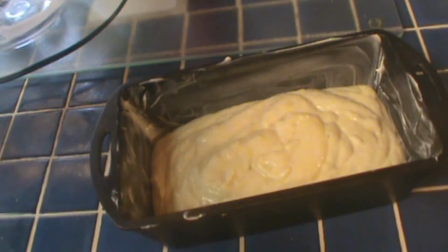And this takes me a second because I'm a little clumsy with the camera. But I'll get it all in. I don't want to waste any of it.